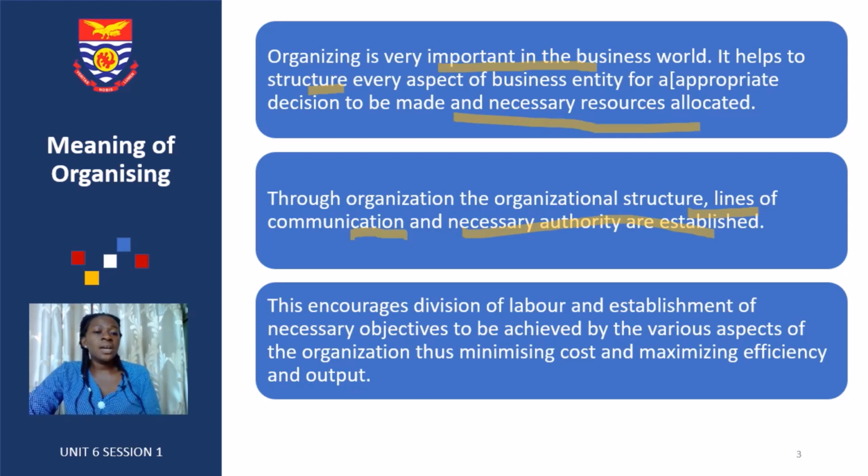And so organizing encourages division of labor and establishes the necessary objectives which must be achieved by the various aspects of the organization, which in the end helps to minimize cost and maximize efficient output. Like I was saying, it's all about meeting our goals and objectives, and for us to meet these, we need to organize resources, and that would include having the systems and structures as well as everything needed to get it done.